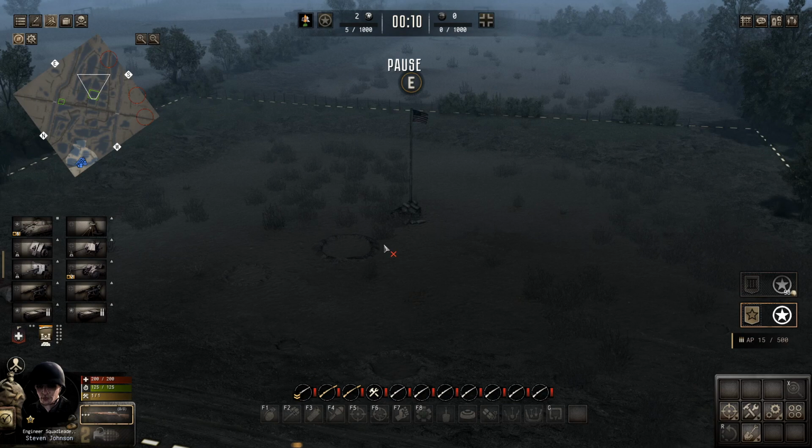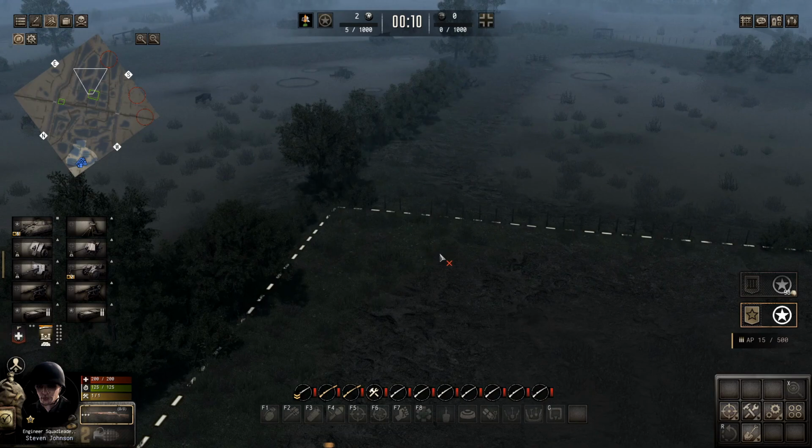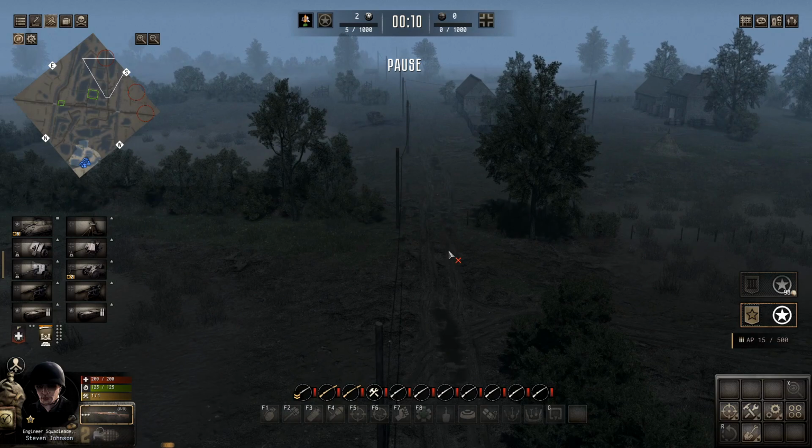Looks like there might be some good lines of sight down this little hedgerow here, but the problem is the hedgerows have breaks in it, and there's no clear road for the enemy to take that they would almost certainly take. I will put some mines on that road there, looks like.